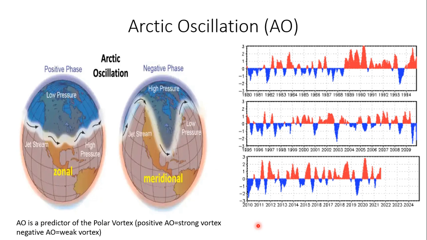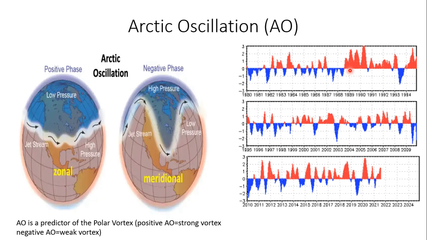I will get into the polar vortex in part 4 of the winter forecast series this year. But just keep in mind that the behavior of the polar vortex dictates really how the AO will behave. So when you have a positive AO, it generally indicates a stronger polar vortex, and a negative AO equals a weaker polar vortex. Here are some examples of positive and negative AO years.